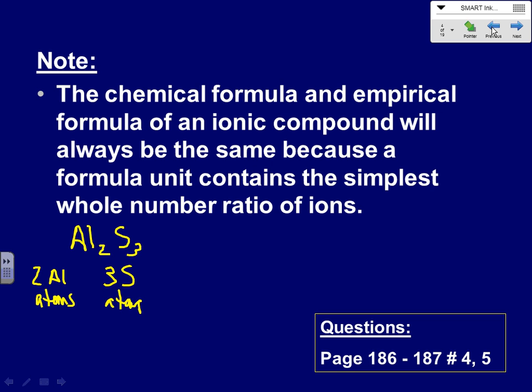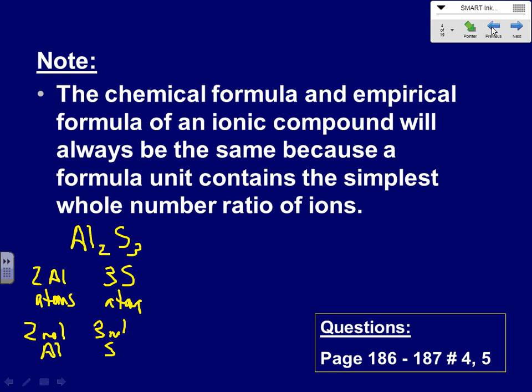If we had a mole of that stuff, it means that we would have 2 moles of Al and 3 moles of S. Does that make sense? Because moles is essentially supersizing it. Whether we talk about individual atoms or a mole of them, it doesn't make any difference. It's like if I talk about individual cobs of corn or a dozen cobs of corn. A dozen cobs of corn, can I say that? No. A dozen, I guess I can. Let's not worry about the English.